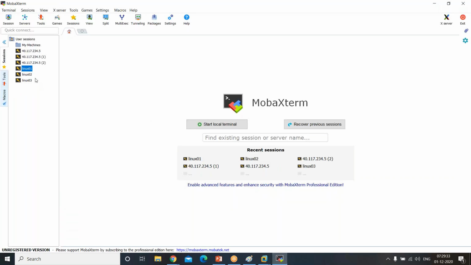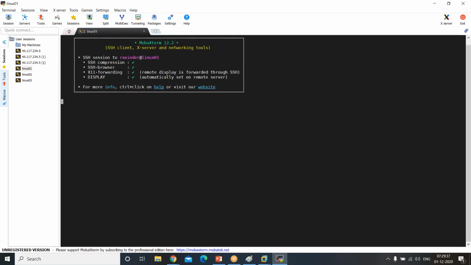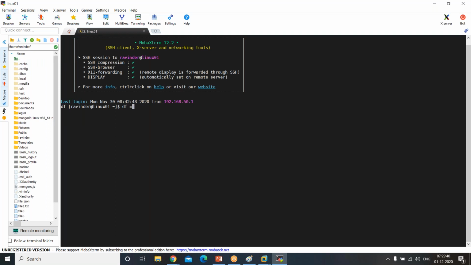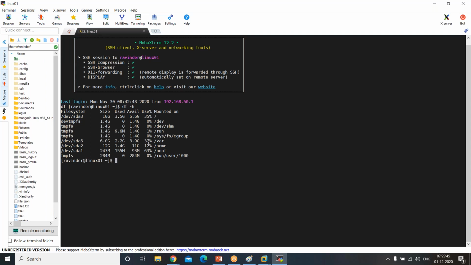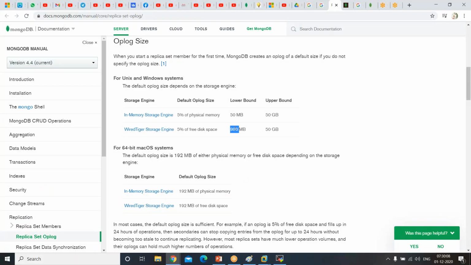Right, it is up. So if I go to the machine and see the disk file system, where did we place the files? This is your data directory. What is the capacity of this drive? It will look for this one, not the available space. It looks for the capacity of the data drive of that Mongo. If it is 6 GB, what is 5%? 300 MB. That is not the case, so you definitely have to pick up the 990 MB, the size of the block.